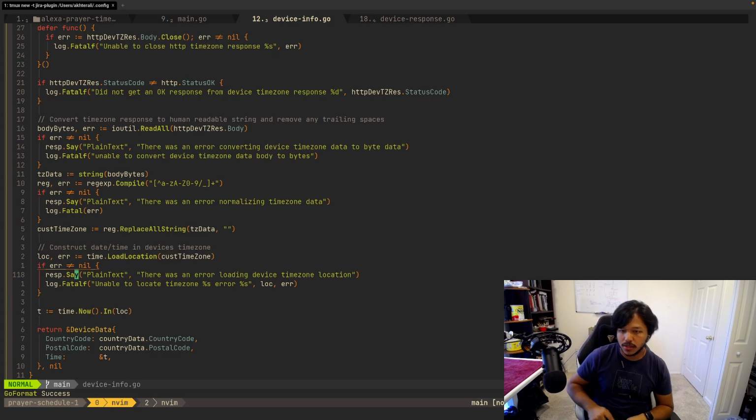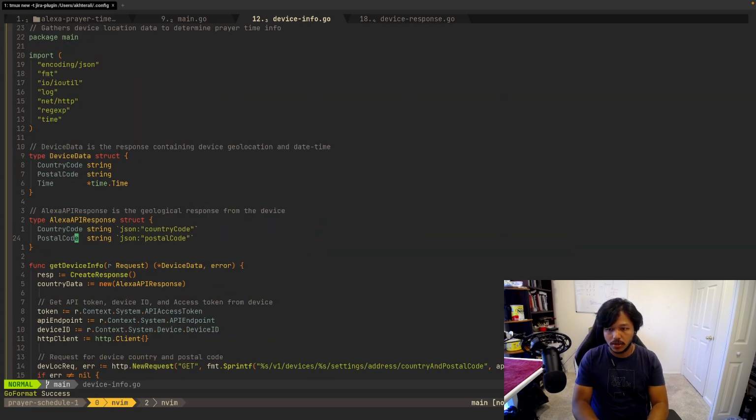So I can't actually have log fatal. Log fatals anywhere must be handled by the Lambda function entirely. So then I need to return errors so the Lambda function can go ahead and do the fatals. Or sorry, the Lambda handler. Okay, so all my log fatals need to change.